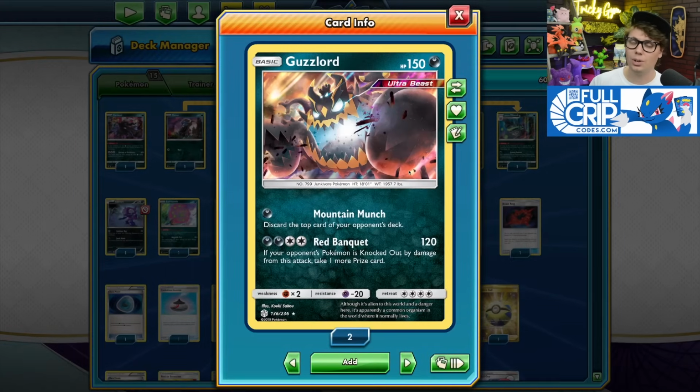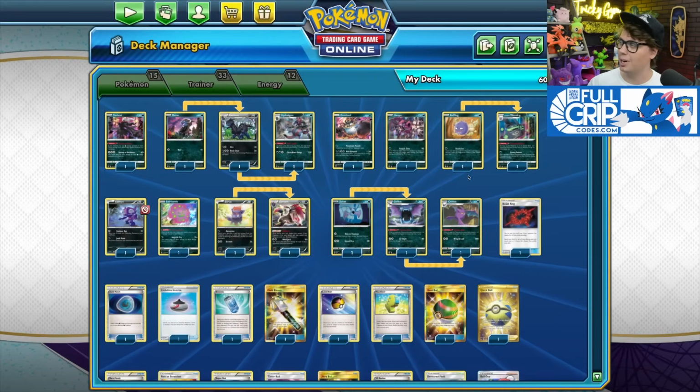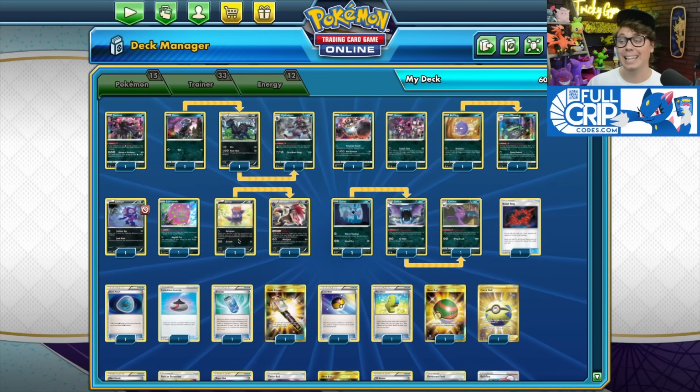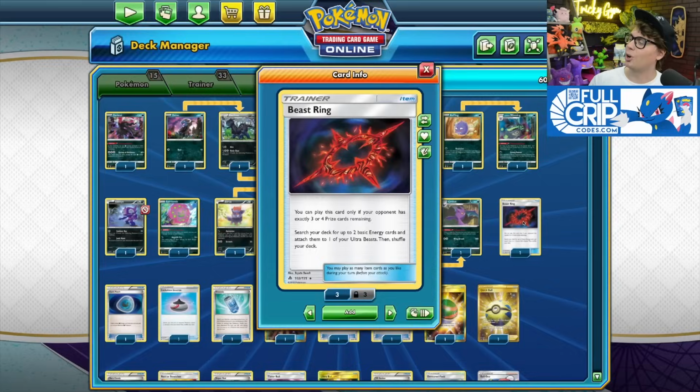And then Guzzlord, of course, the king of this deck, to be feared by any Gym Leader Challenge player. Red Banquet does 120 damage and takes a bonus prize when you take a knockout. I also love this Crobat line in the deck because it helps you draw cards, a great little consistency option. And then we've got a bunch of trainers and items to help us execute our strategy.